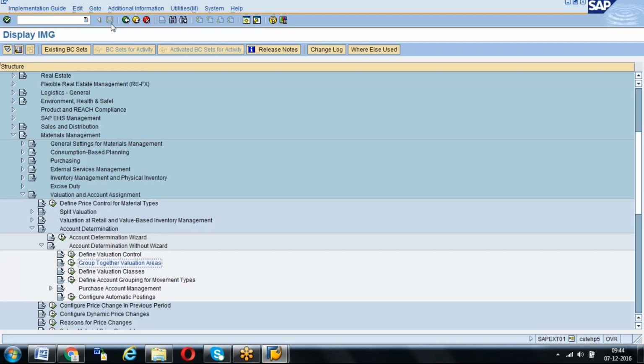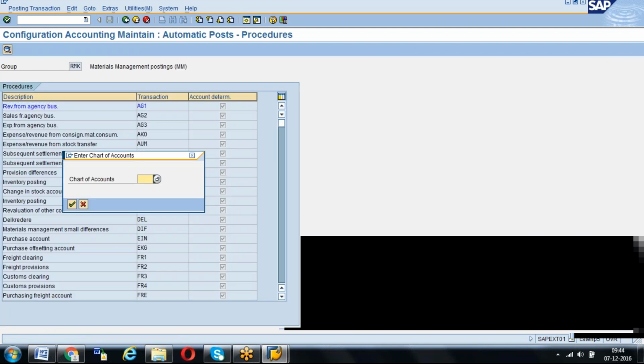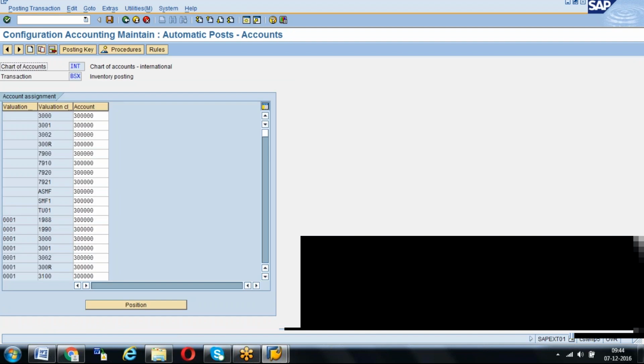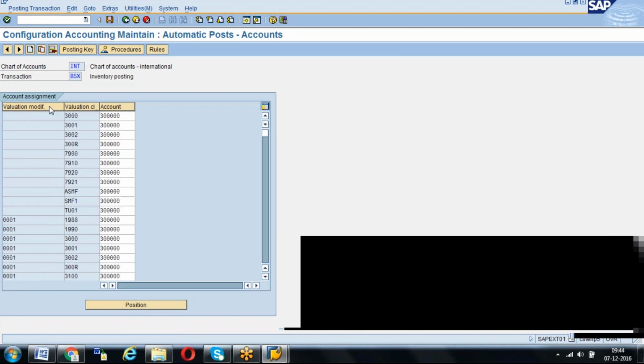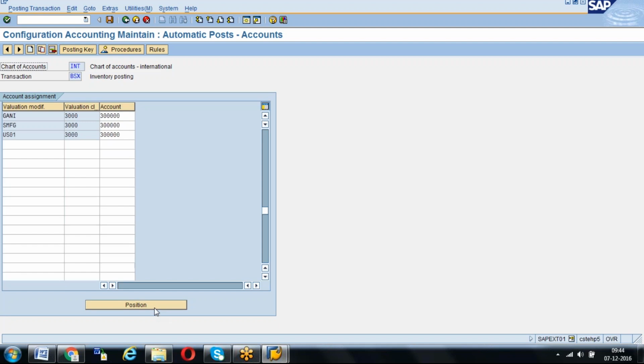But the only thing is, this Gani should have account linkage. For example, when you do this account assignment and when you go to this OBYC and all, here the valuation modifier and valuation grouping code both are the same, correct? You know, right? Here I should have an entry. For example, here I should have an entry for Gani. Okay, then only it will work. Otherwise, that valuation modifier, whatever you have given, it is inactive if you don't have entries in OBYC.